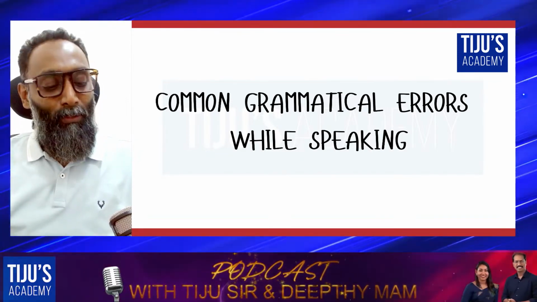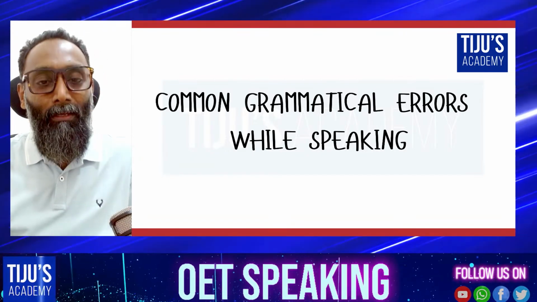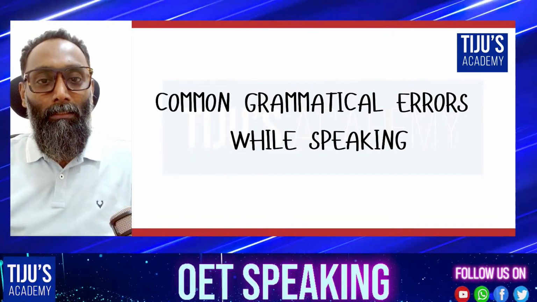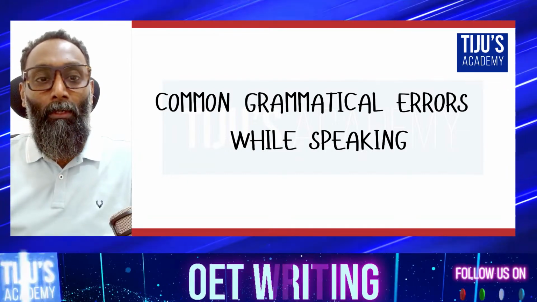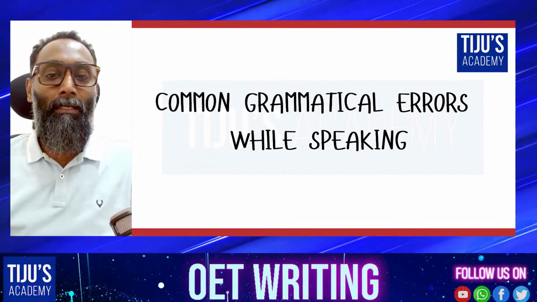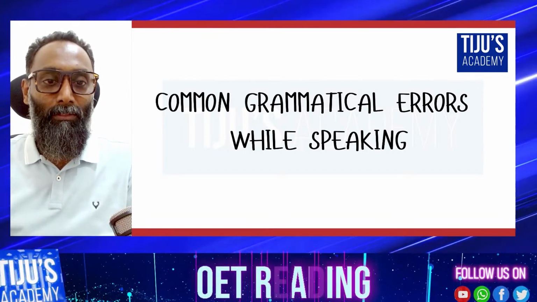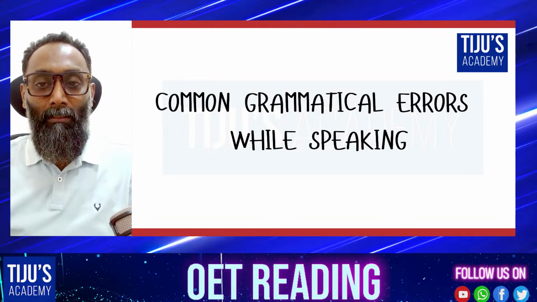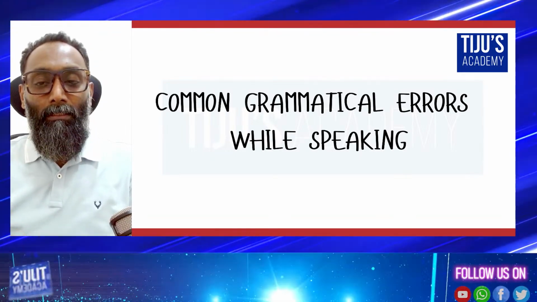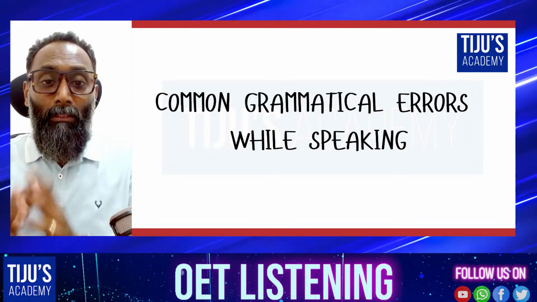So let's start today's session, the speaking session that I take every week. Today let's discuss some common grammatical errors while speaking. Speaking, as you all know, has GRA also as a part of it, that is grammatical range and accuracy, and it has a weightage of 25%. So let's see what the common grammatical errors are when a candidate goes in.